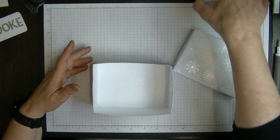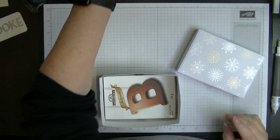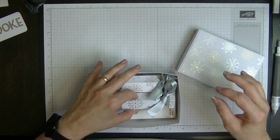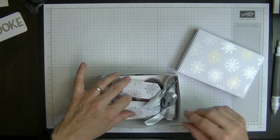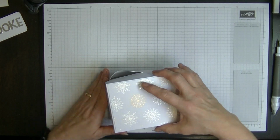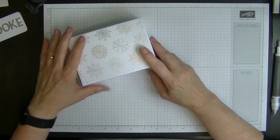So we'll put our chocolate in here, the one that says B for Brooke. Yeah, that's definitely got a chocolate. It didn't sound like it. And our 2 whatever these are called, crackers. You could fit 3 in there, no problem, but I'm just fitting the 2 in there. And pop the lid on. As you can see, the lid fits on nice and snugly over the top, like so.